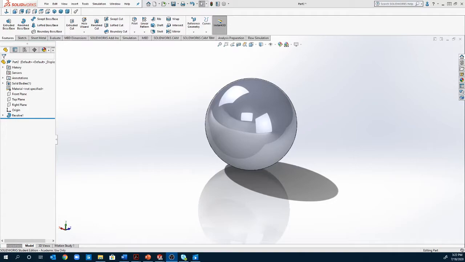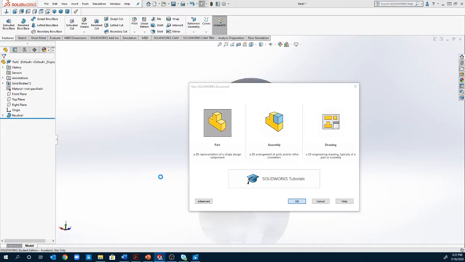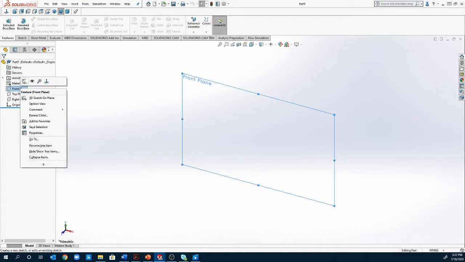So what if we want to do something that has a path about it, say putting an edge onto an object or something like a curved railroad track? Today, what we're going to do is look at a curved I-beam. So we're going to start by creating a new part. The first thing we want to do is think about what the contour of the shape is, or what the outside of the shape is going to look like. So I'm going to take the front plane here and start a sketch.